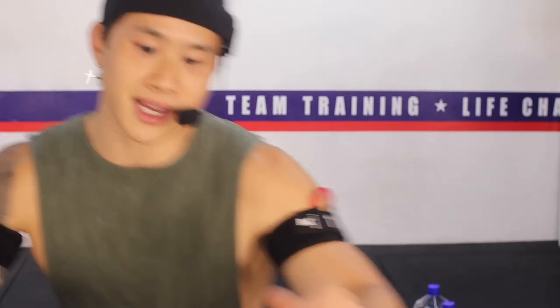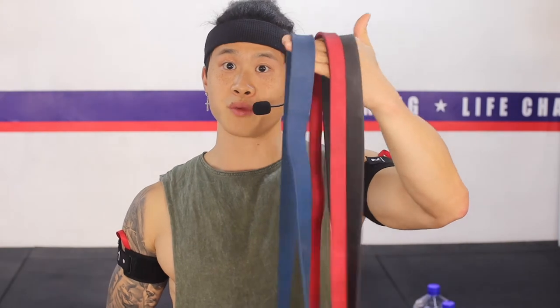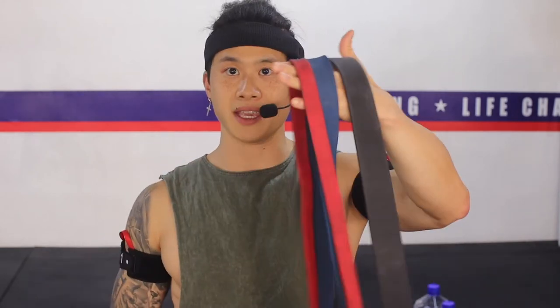I'll be using my pairs of 5 liters and 1.5 liter water bottles. I've also got three options in terms of resistance bands: light, medium, and heavy. And just so you guys have an idea, I know I've mentioned this a few times, I've been using the F45 resistance band. So red here is light, blue is medium, and black is heavy.